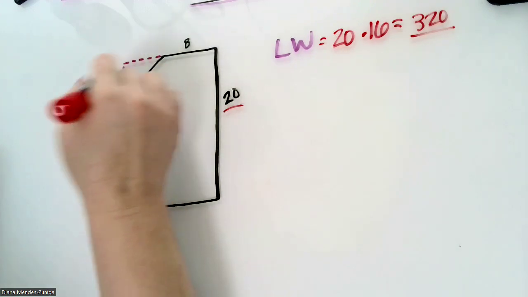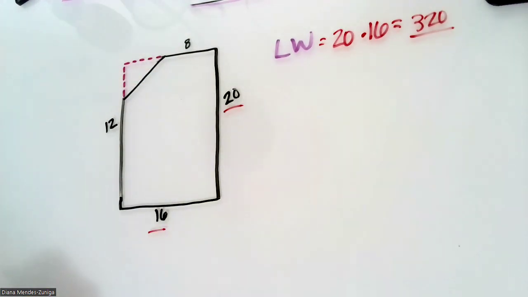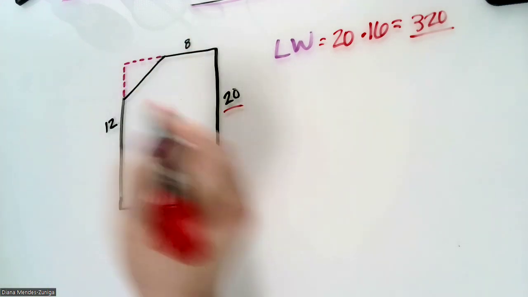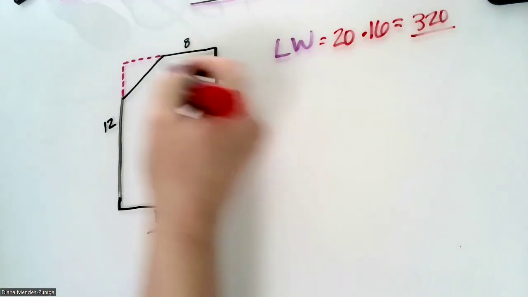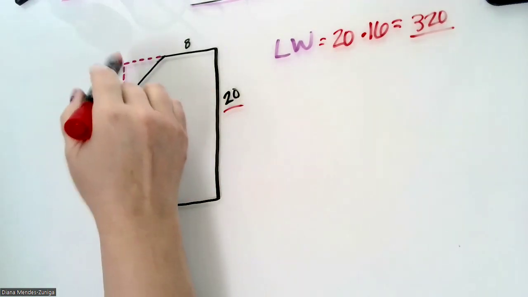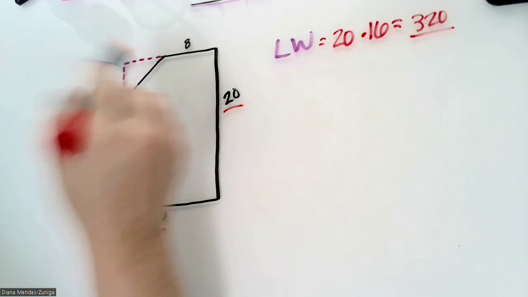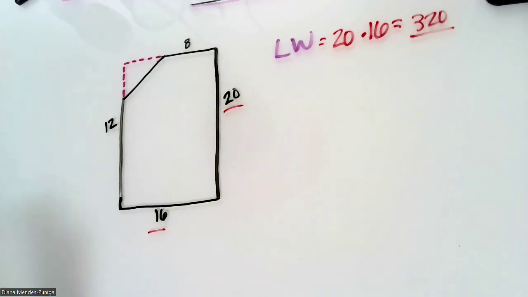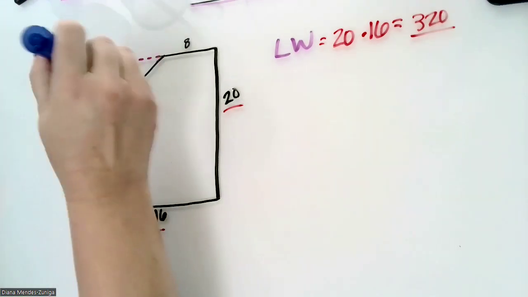Now, I don't have all of this. So this is like we're carpeting our room. And this is our bedroom right here. We can't carpet 16 by 20 because we're missing this part. We wouldn't be able to open up the door. This right here is the section that goes out maybe into your hallway where you can't open up the door. So I need to account for this missing carpet piece. So how am I going to do that? I'm going to figure out what this shape is that I need to get rid of. And for me, that shape is going to be this triangle here.